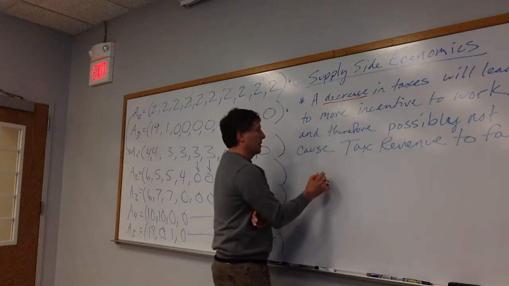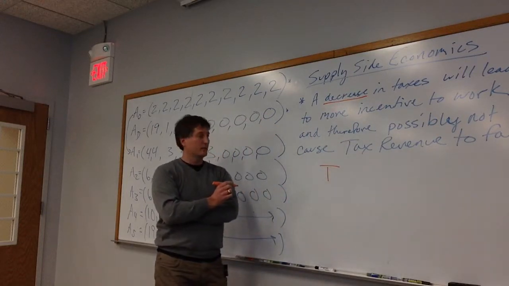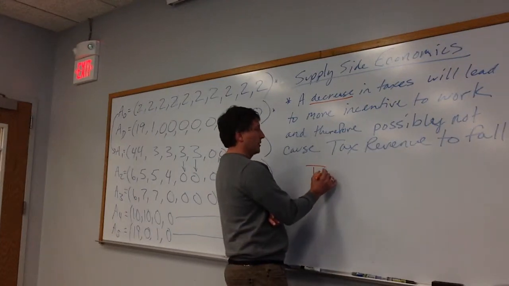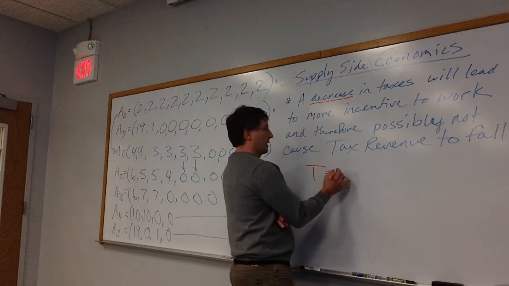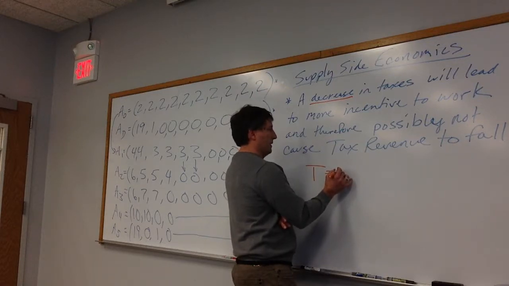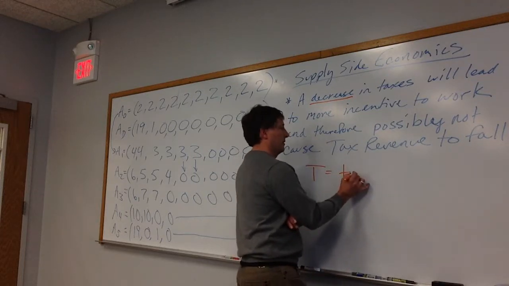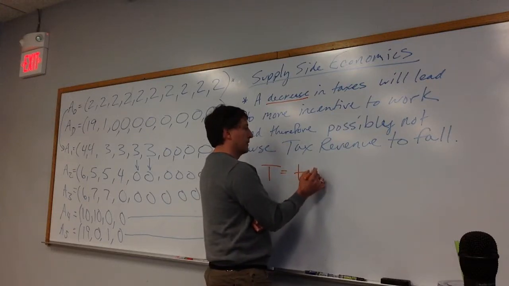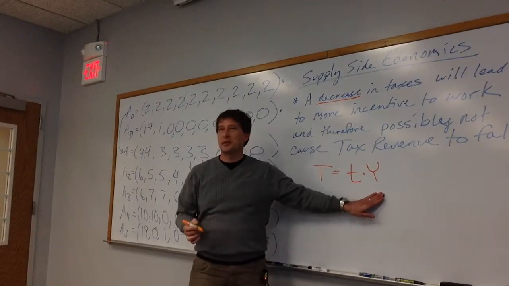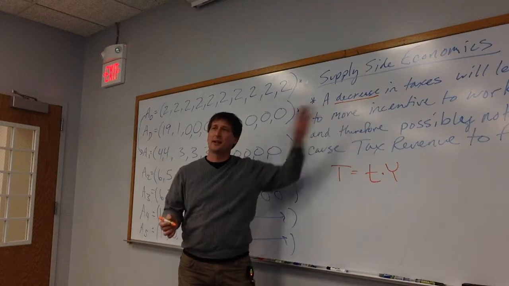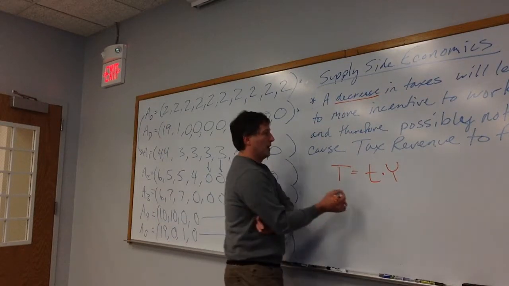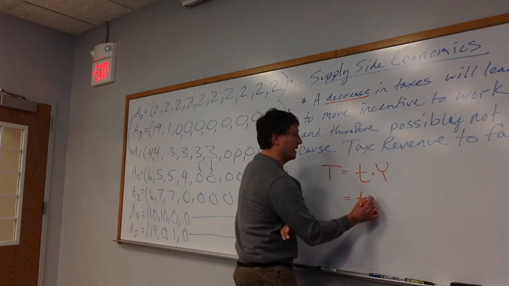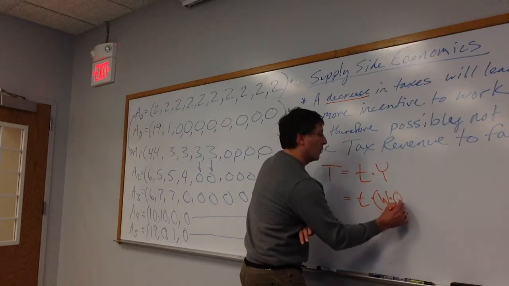So remember, big T, our tax revenue, is equal to, we can look at it a couple different ways. Let me take it times T. I'm struggling a little bit because I think this will prove the point a little bit better than what I'd normally do. Let me do it two ways. This is what we've done the whole semester, but I want to capture this supply side argument a little bit better. So we could also think about T times your nominal wage times your quantity of labor.